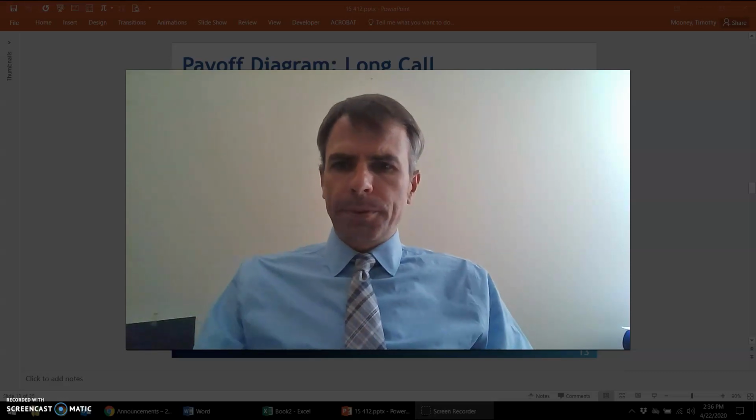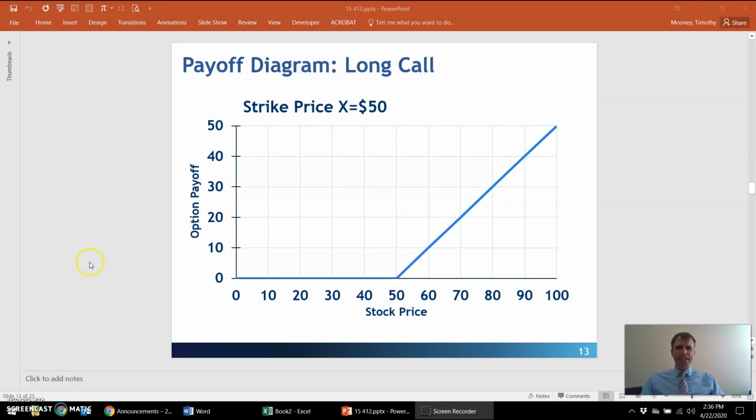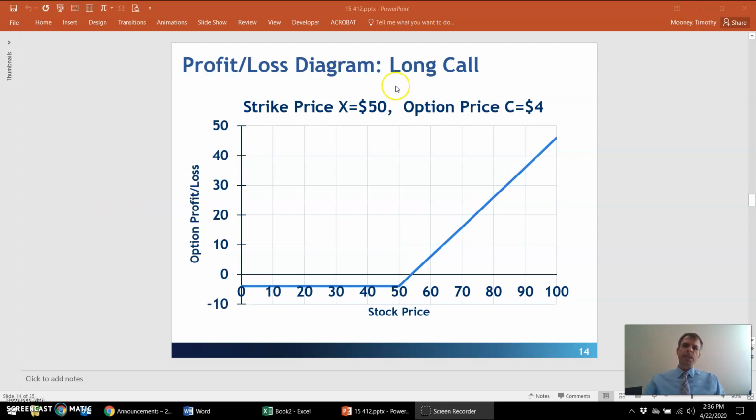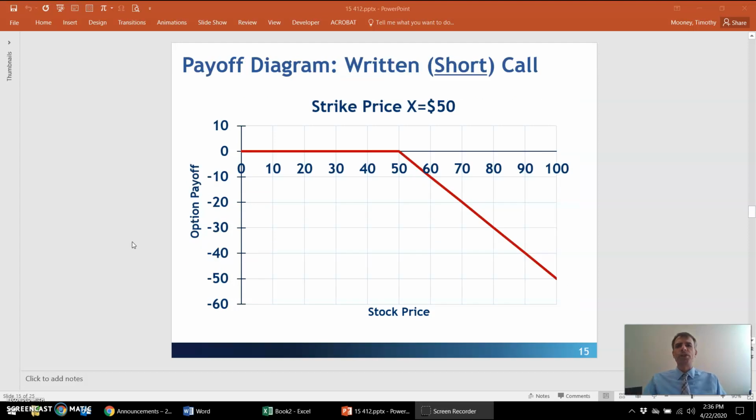No mini exercise here. So as we look back at the payoff diagram for a call option that we own, a long call option, the option to buy a share of stock for $50 a share, as the stock price goes above the strike price, above $50, the option becomes in the money and the payoff increases, right? Given that we have to pay money to own this option, the profit and loss curve is shifted down a little bit by $4. Let's contrast that with a short position.